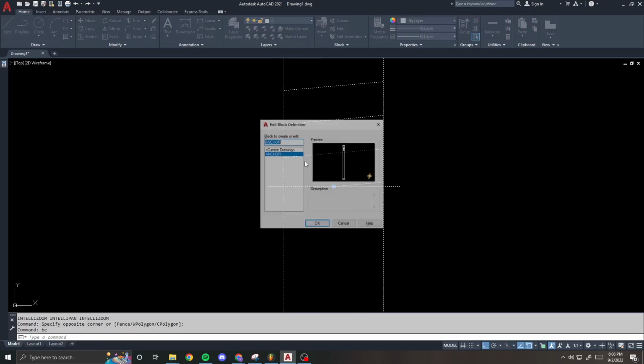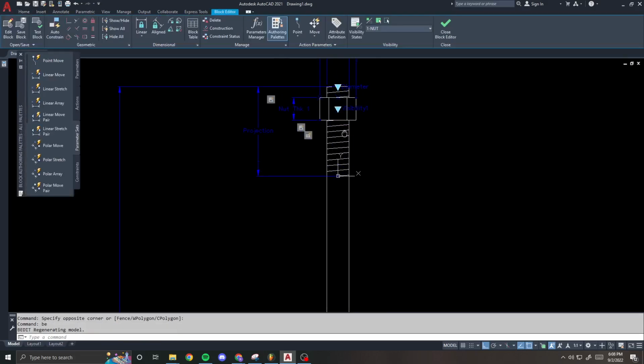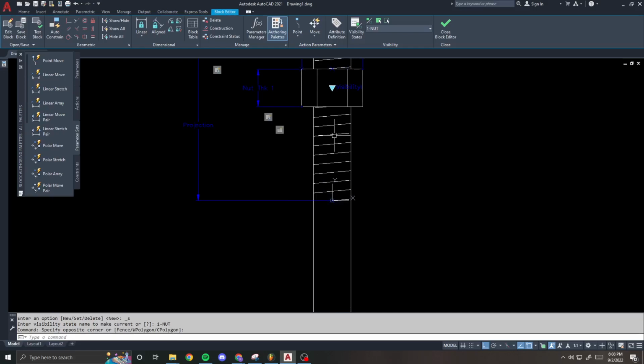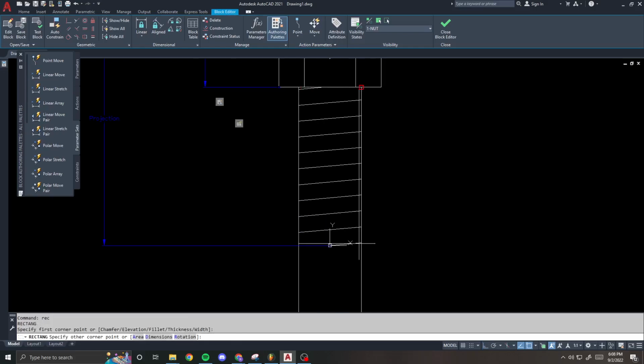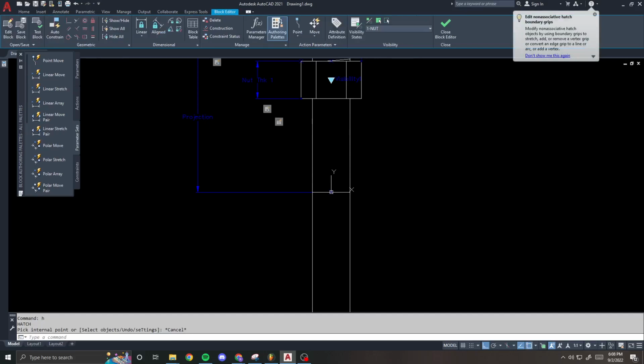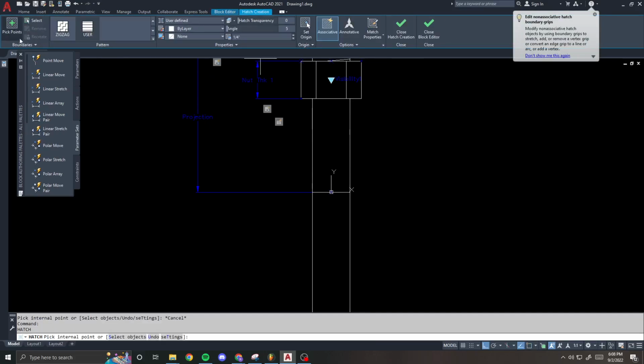But I have a better idea. Since this rectangle worked so well on the 2 nut, let's add it to the 1 nut. The line's already gone. Put this here. Hatch. I want to hatch the object.